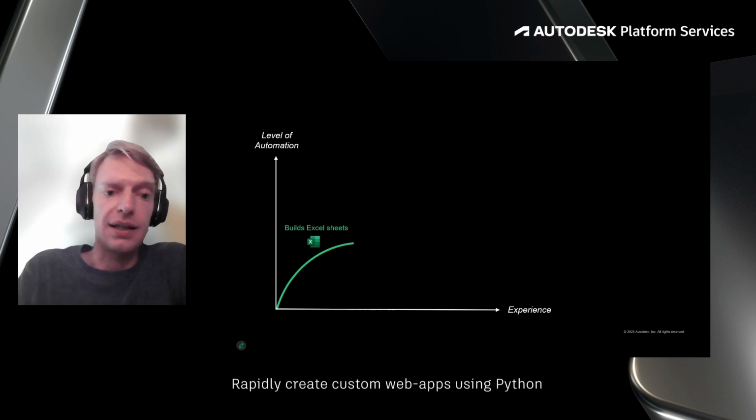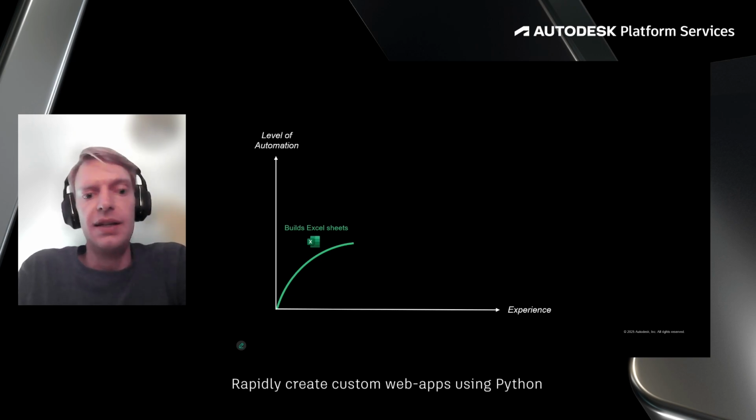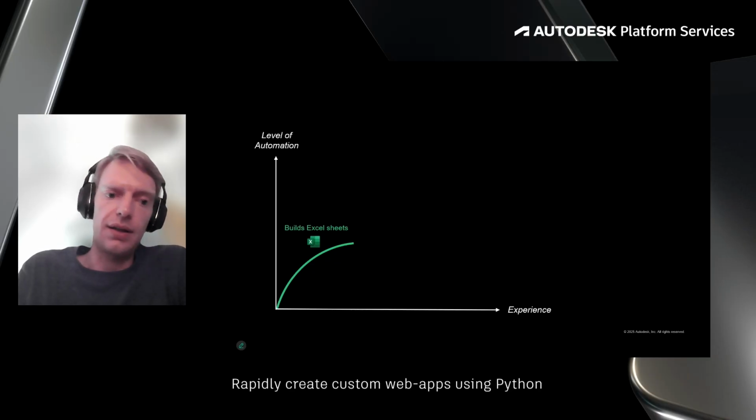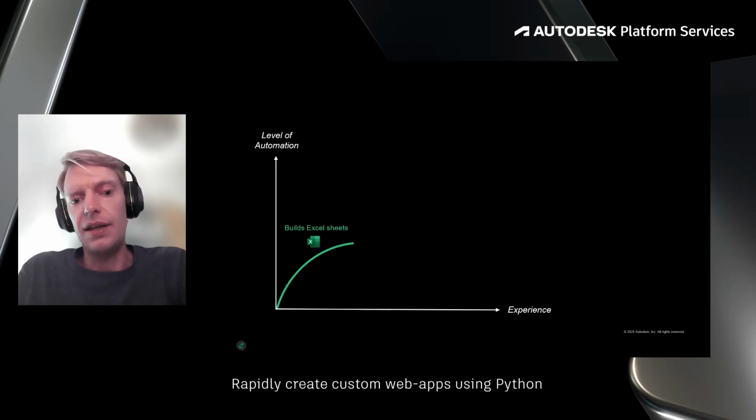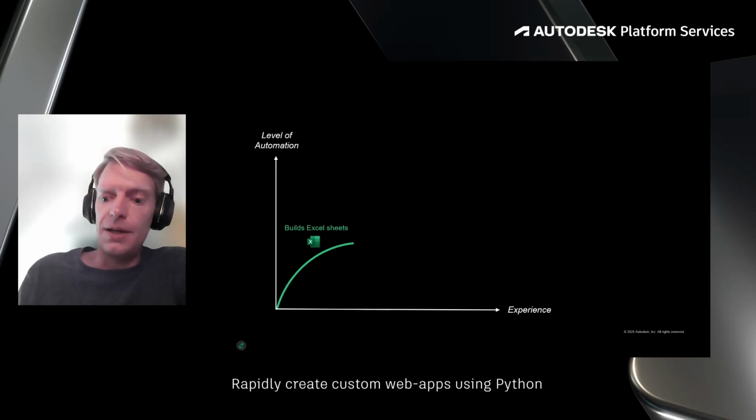You could say that if you just build an Excel sheet, it's sort of a parametric design tool. But the level of automation or digitization you can reach with this definitely has limits. And of course you can start to use VBA and those kind of things, but you definitely hit limits.